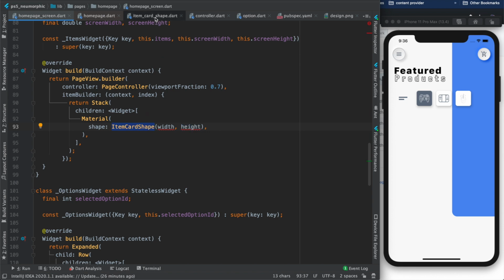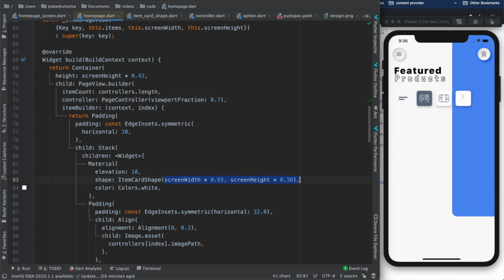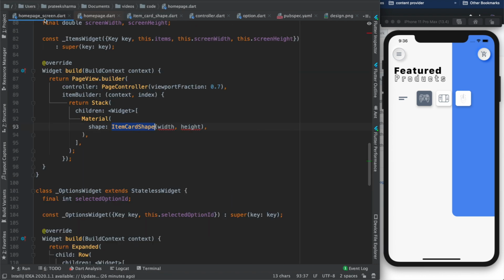So let me copy that; I am copying the screen width and height. It is 65% of your screen width, so it is relative to your viewport fraction. It will be somewhat lesser than your viewport fraction. Viewport fraction is nothing but the space given to each element of this page view.